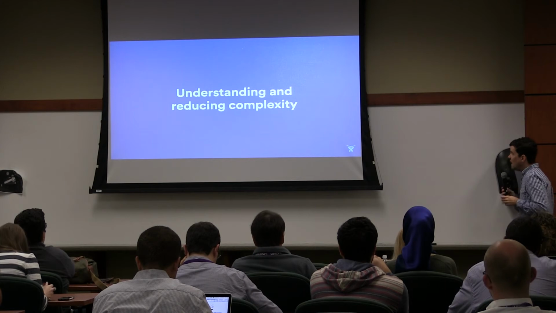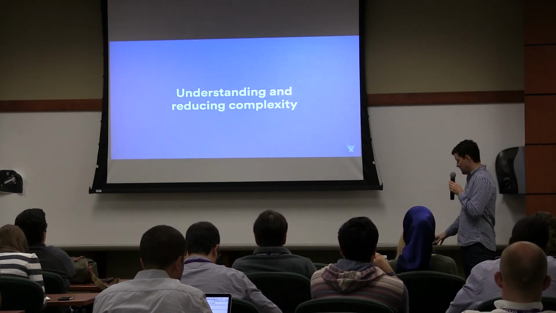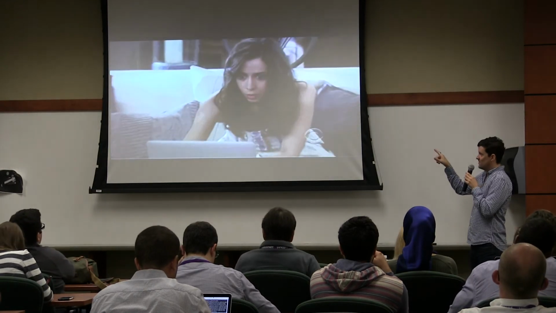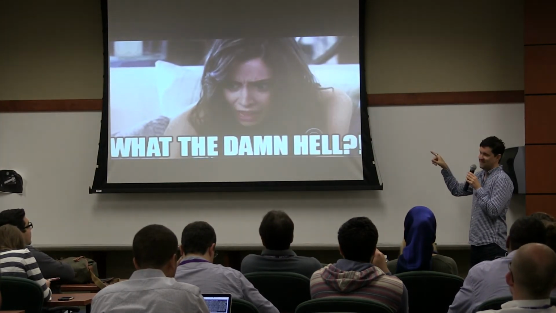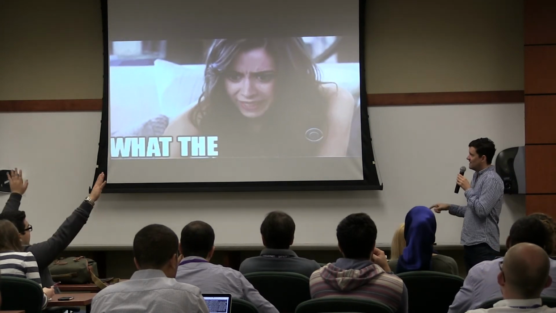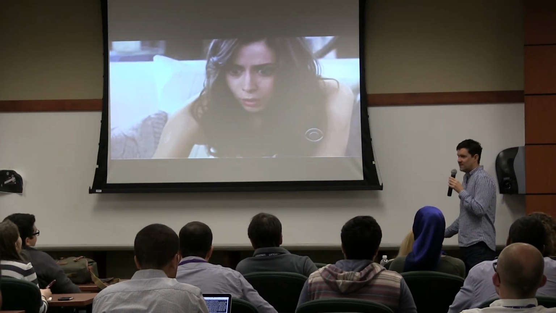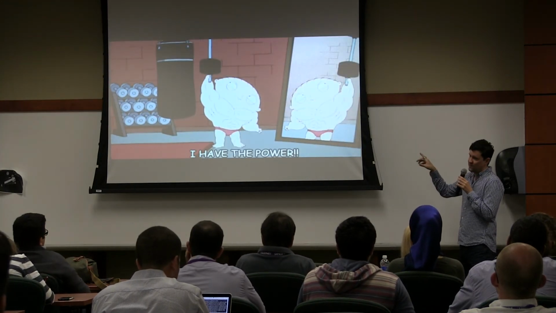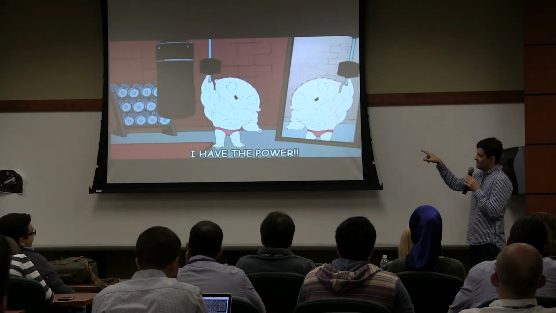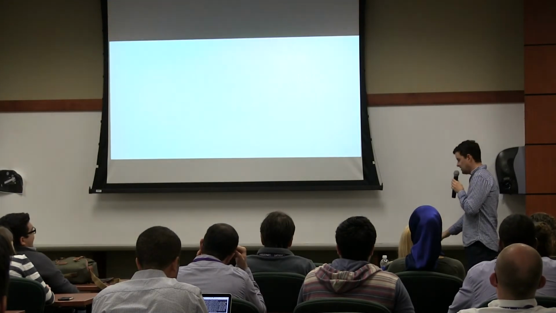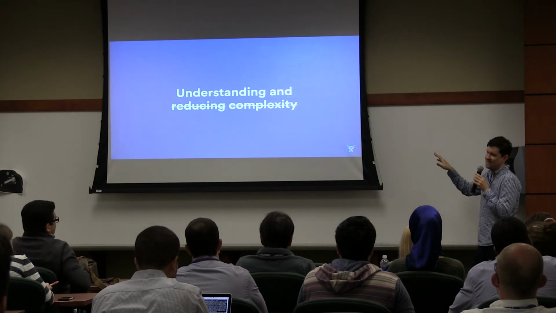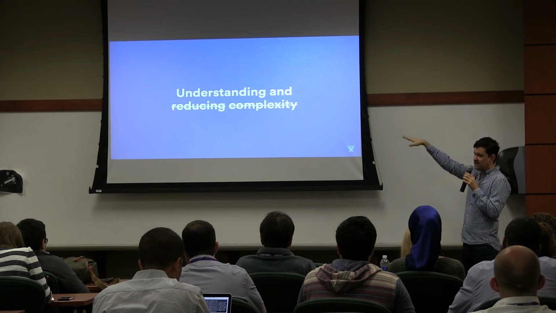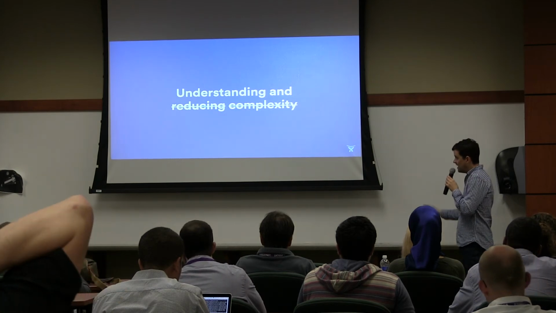All right, so understanding and reducing complexity. This is what a lot of our users say when they're talking about dealing with Jira. They're just confused, they don't know where to go. And what you really want is you don't want to remove things from them, you want them to feel like this. This is what complexity should get you. So the point with showing those two things is the goal shouldn't necessarily be reducing complexity, because complexity can be a good thing. It's hard to say, but it can be a good thing.